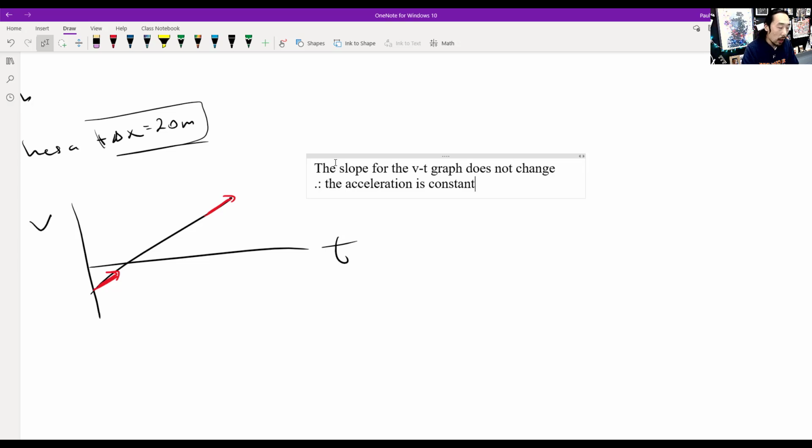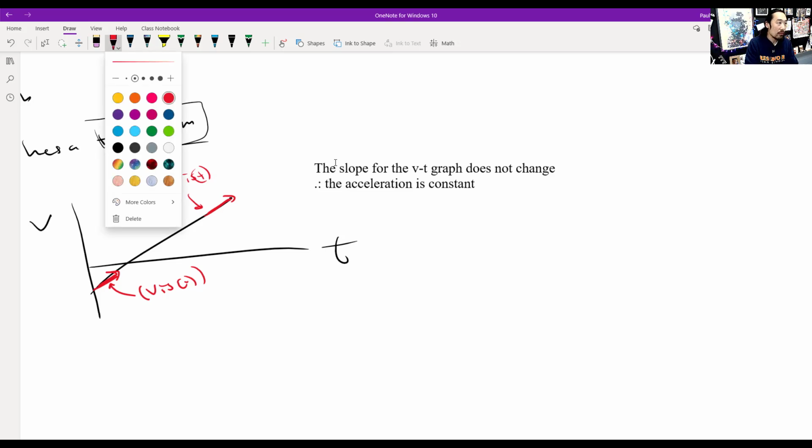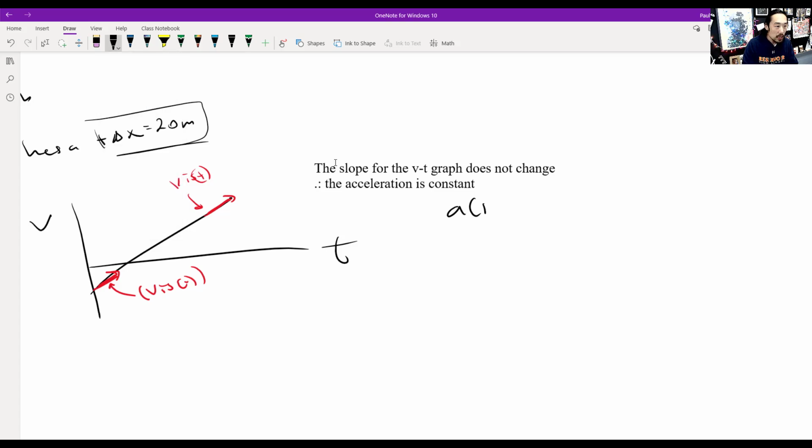Now this is where identifying the positive and the negative regions really help. So let's pick up the pen again and let's go back here. So we know that here, for this part, the velocity is negative, right? And then for here, the velocity is positive. Now, see how powerful this idea is. So we know that the slope is positive, okay? So this tells us that we have an acceleration that is positive throughout the entire thing. So over here, our velocity is negative, but our acceleration is positive. So what this means is that the object is slowing down.